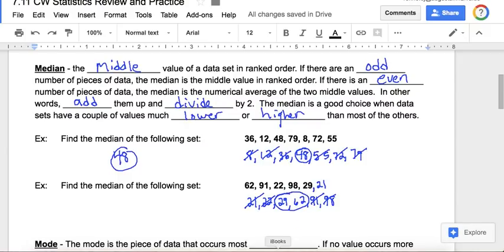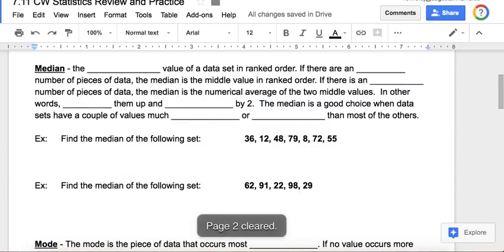So I'm going to circle them, and I'm going to add them up. And I have to remember when I add them up, I need to make sure I hit equals. So 29 plus 62 is 91, and I'm going to divide it by 2. Since there are 2 numbers in the middle, I'm finding the average. So add them up and divide by 2 because there's 2 in the middle. And that gives me 45.5. So here the median is 45.5. So remember, if there's 1 in the middle, that is the median. If there's 2 in the middle, I've got to find the average by adding them up, hitting equals, and dividing by 2.